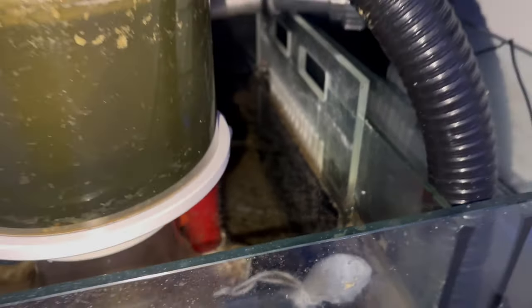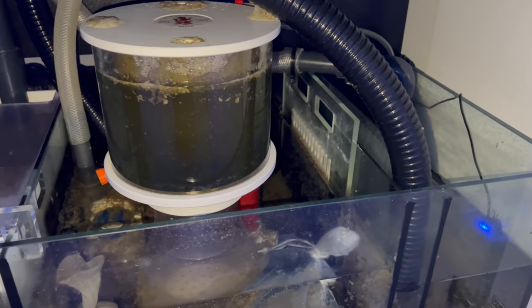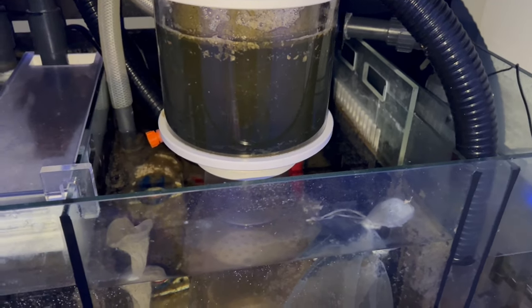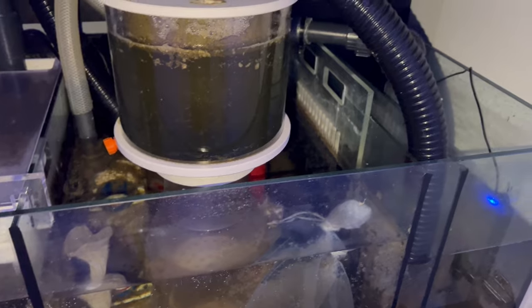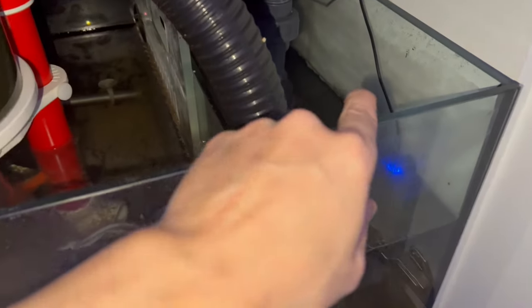Which is crazy. But I really don't like this sump. When I get time, I plan on taking this whole sump out, stripping it to the bare bones, and redesigning it, because I'm just not happy with the way it is. It's not very efficient for what I want. I don't particularly like this baffle because there's no flow coming through here. Everything just goes over there and then goes down, so it leaves this chamber a wee bit stagnant. And obviously I don't want to put a pump in there and then have even more sponge going up into the display. But yeah, it's pretty bad with the sponges.